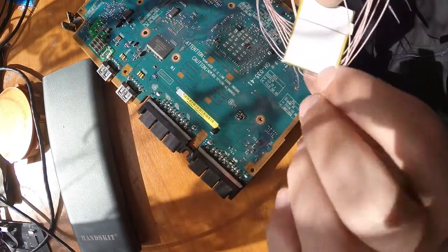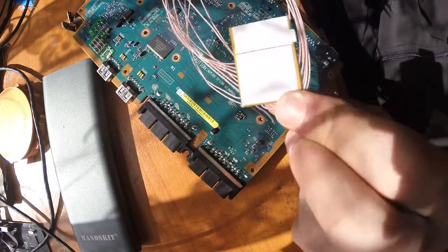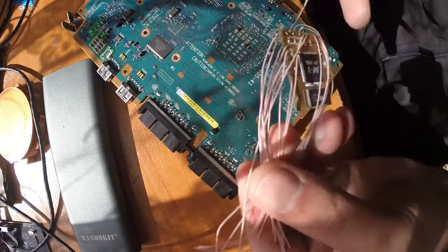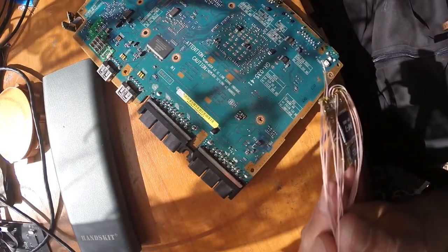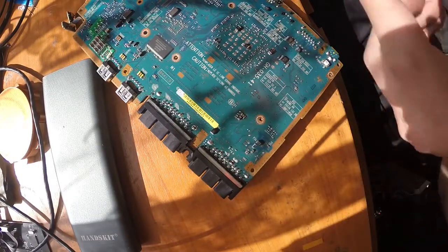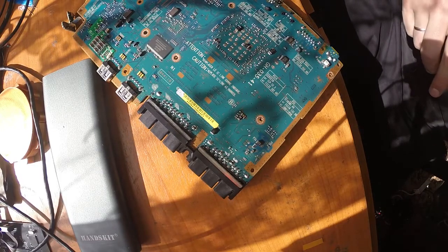Like so. Nice sticky tape, probably it's original, but anyway. So here we have our Modchip desoldered, which was quite fast, you know, because desoldering is not soldering. Takes a little while.